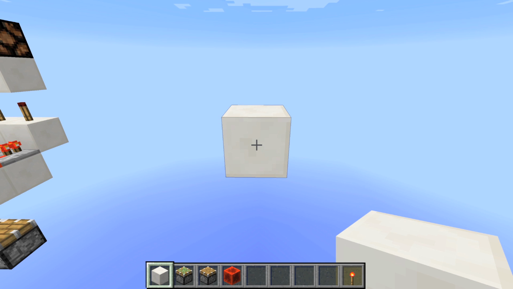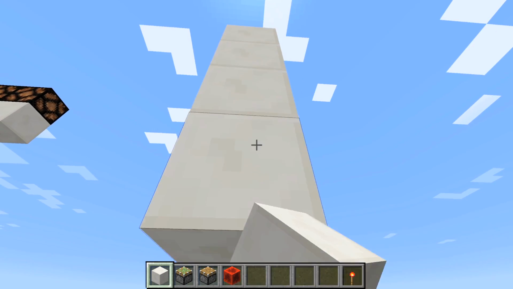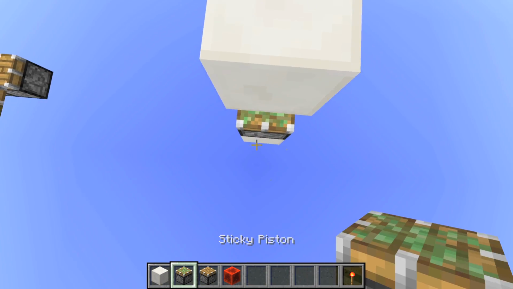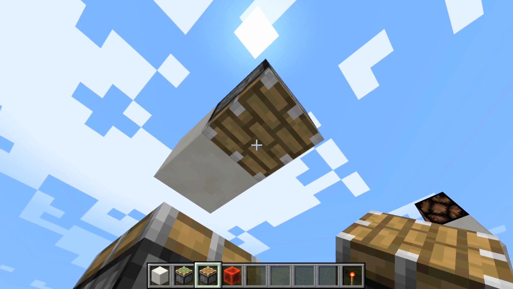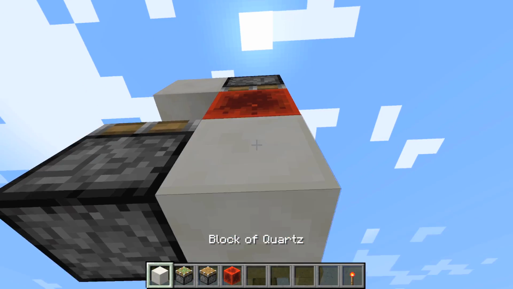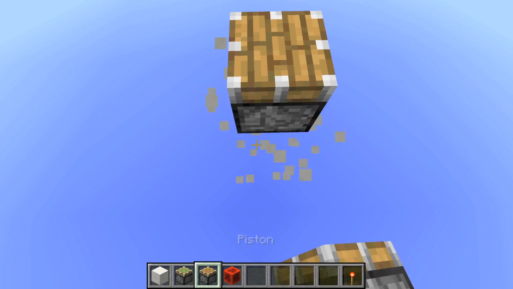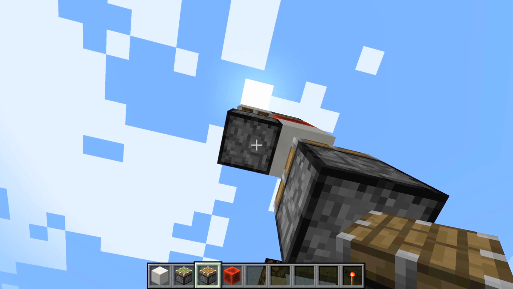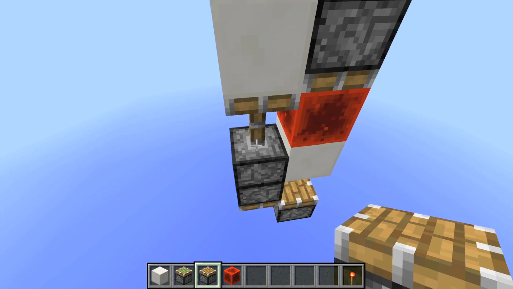So to build it, first you want to find where your input is going to be. In my case, it's this block here. Then go 2 blocks underneath that and have a sticky piston facing upwards, so when that extends, it'll grab that block. Then have a normal piston to the side of that block, a block of redstone, another block, and then another normal piston facing upwards there. And to finish off the creation, we need 1 piston there facing downwards on the butt of that piston.